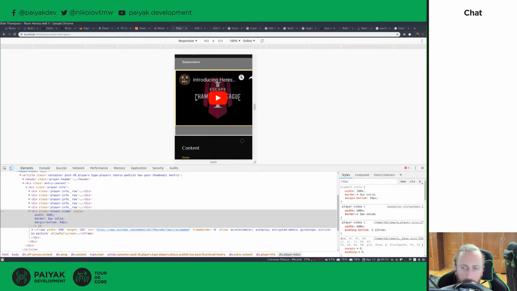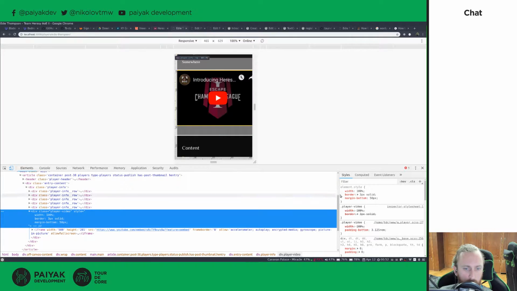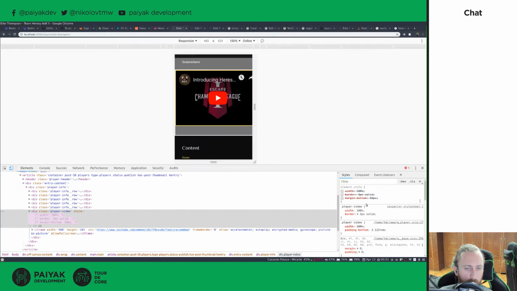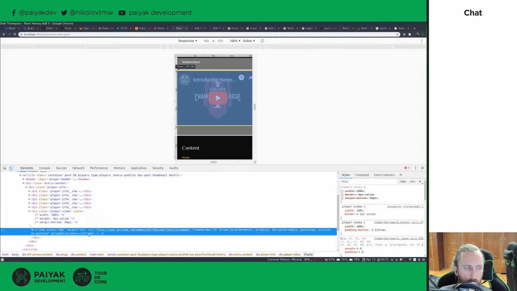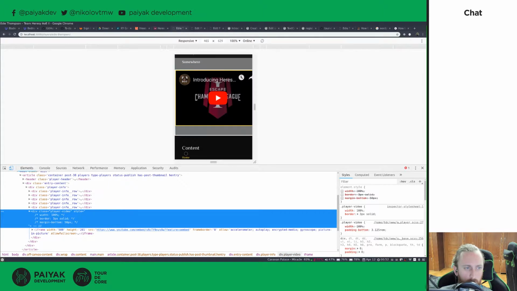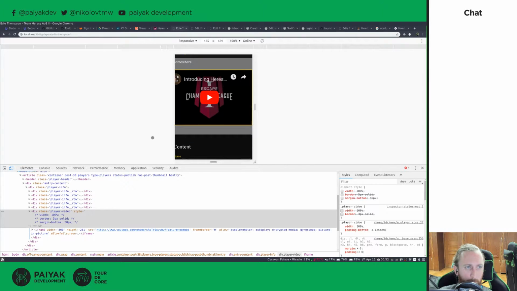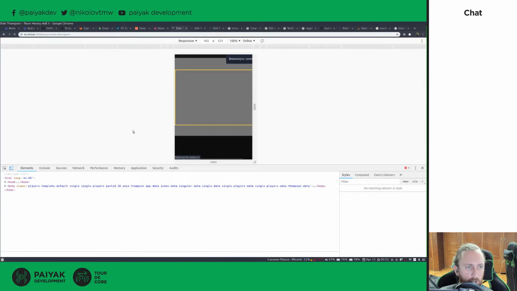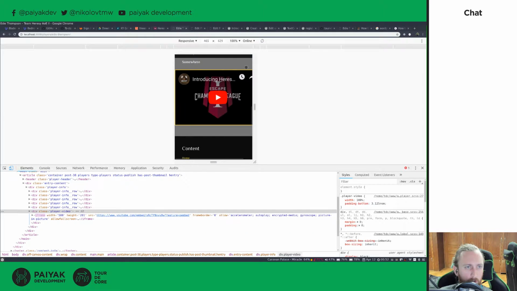Okay, that's not too bad. I just need to get rid of this inline style. And this inline style. There's no inline style here. The style sheet. Okay, there we go. So this seems somewhat about right. Okay, let's reload the page and see if this is better now. Why no better?